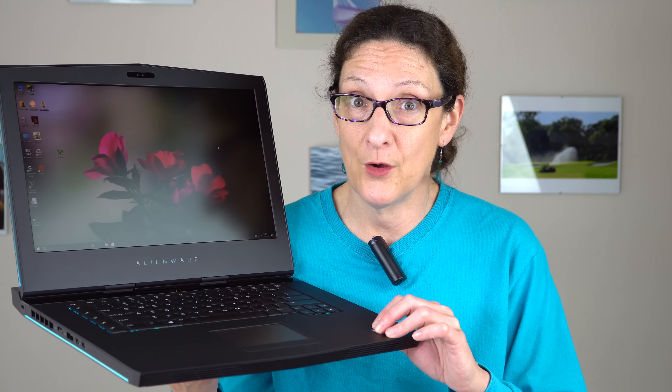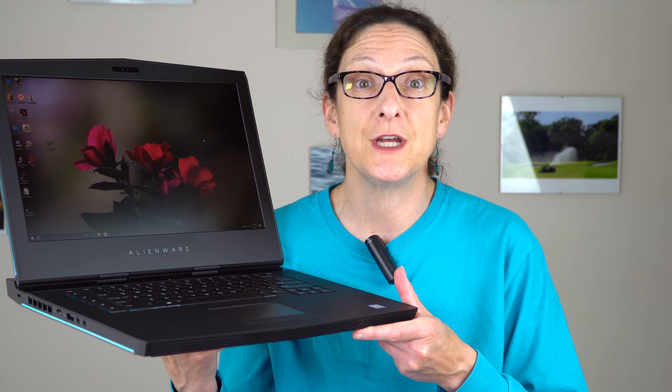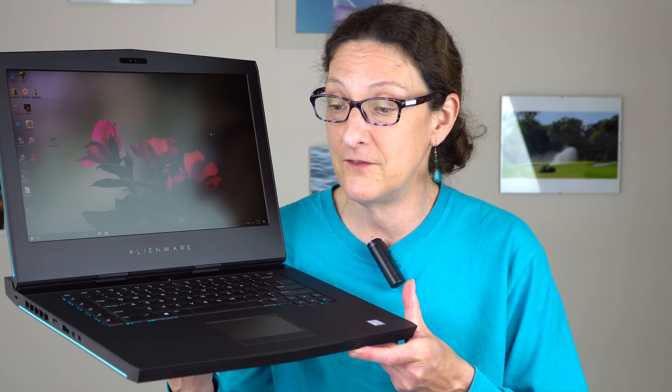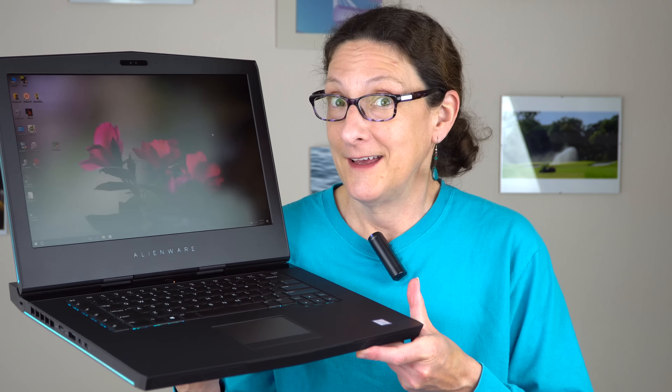The overall design and features are all the same, but they've changed a few things, like the display options that are available, and obviously the CPU generation change and the updated heatsink design. I was particularly interested in seeing if it ran noticeably cooler and quieter. Things are looking good, and this is definitely the most improved player for 2017 so far.